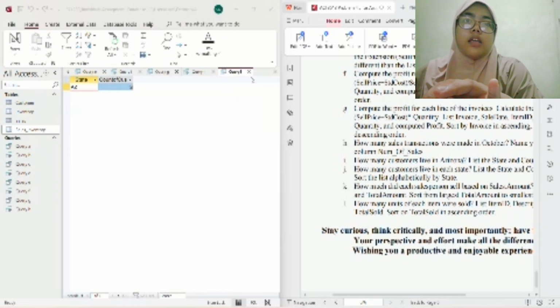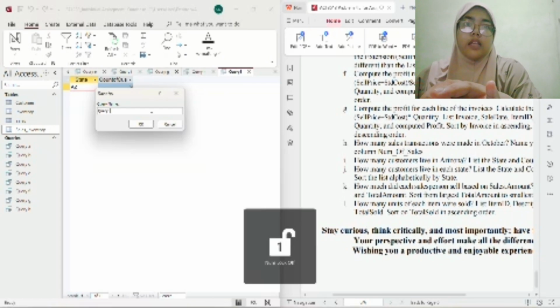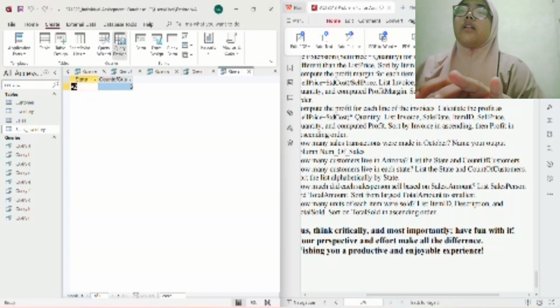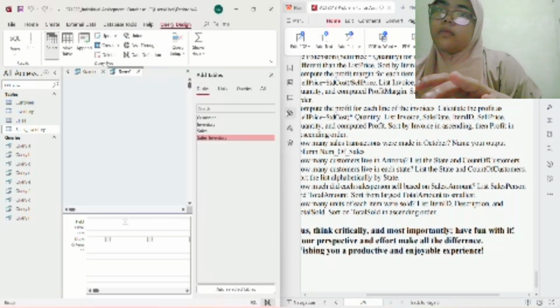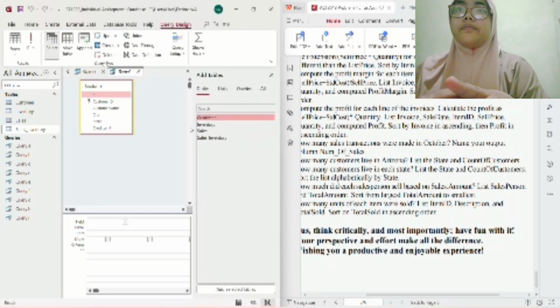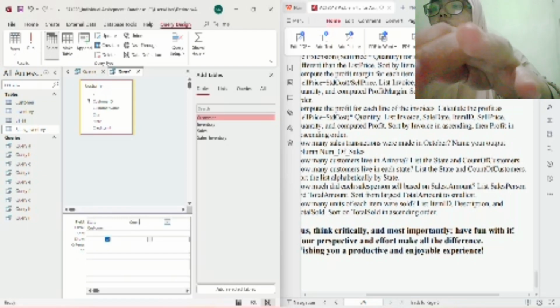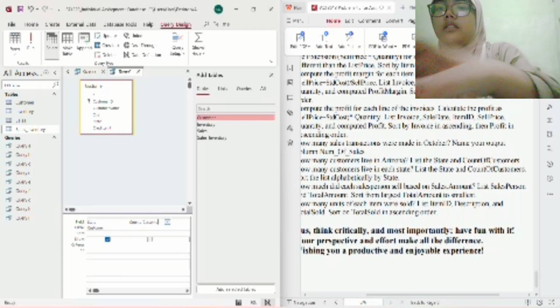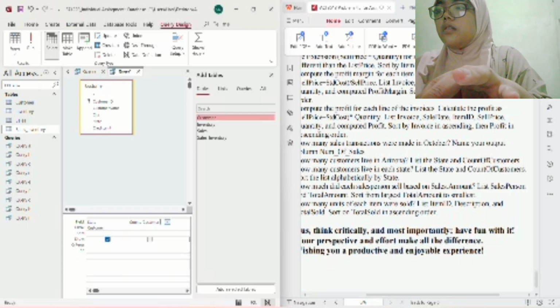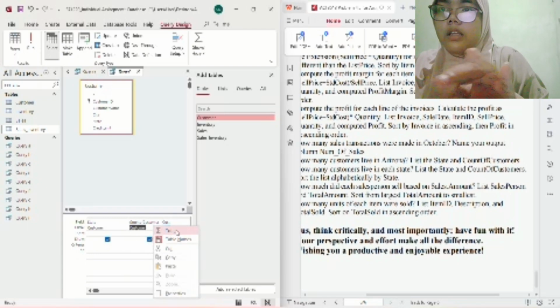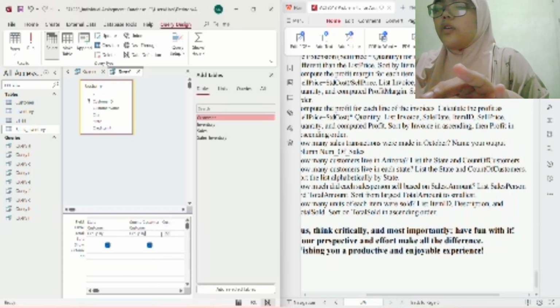For query J, how many customers live in each state? List the state and count of customers, listed alphabetically by state. So first we click on create and query design, and then we choose table customer, and we double click for state. In a new blank field we type count of customer ID, and we click total, and for group by we choose count.